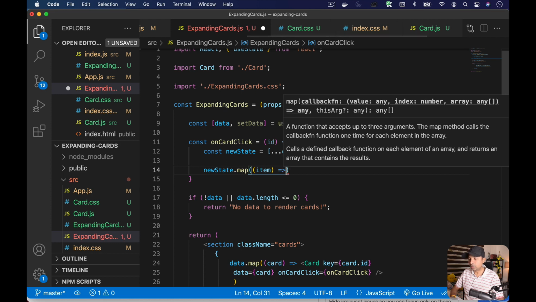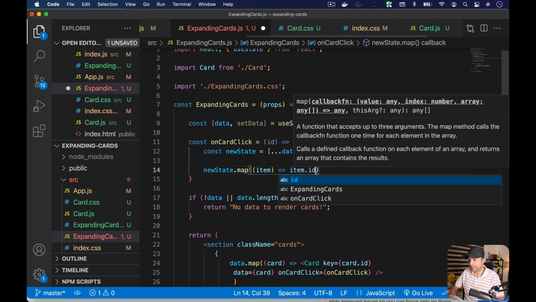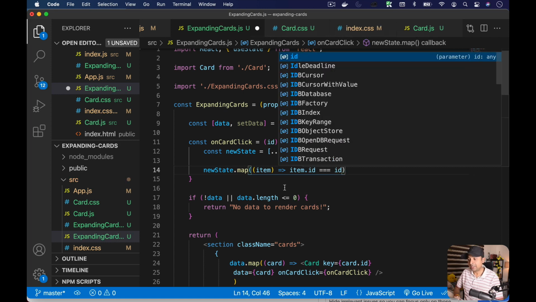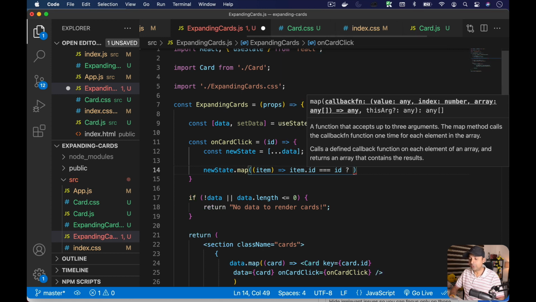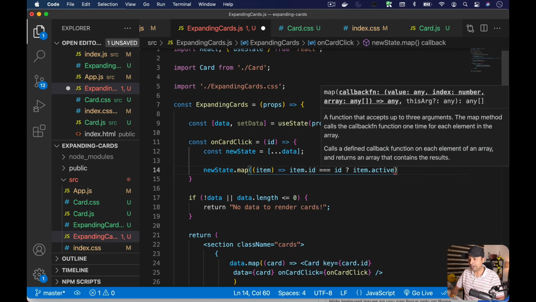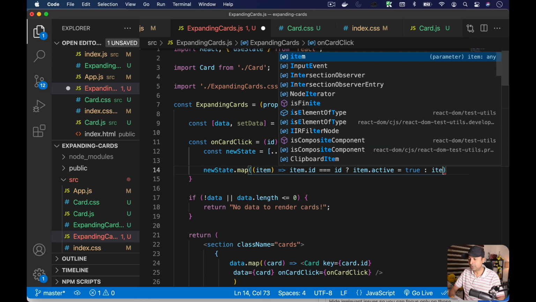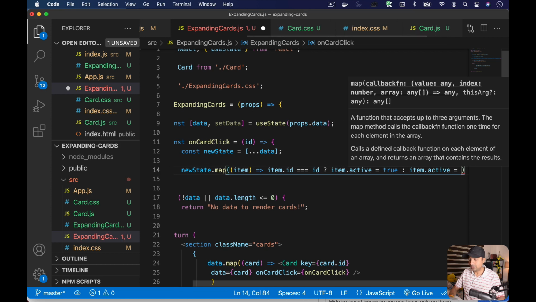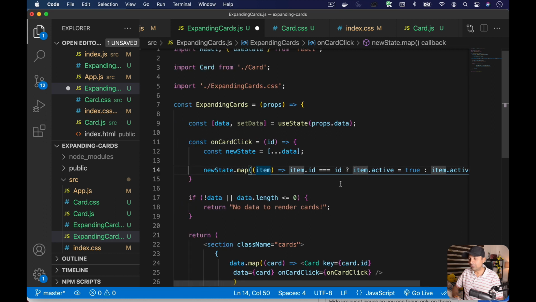I'm going to check for a condition: if item.id is equal to the clicked card ID, if that's true, I'm going to change the item.active state to true. Else, I'm going to change the item.active state to false. This simple code is going to do the magic for us.